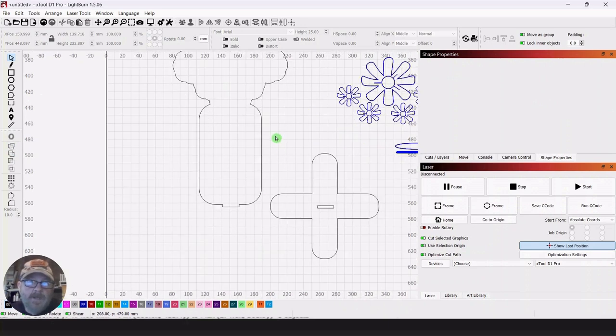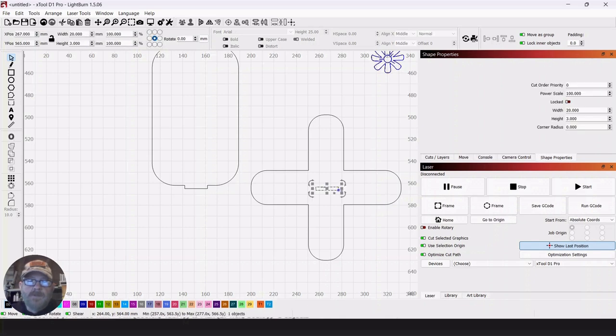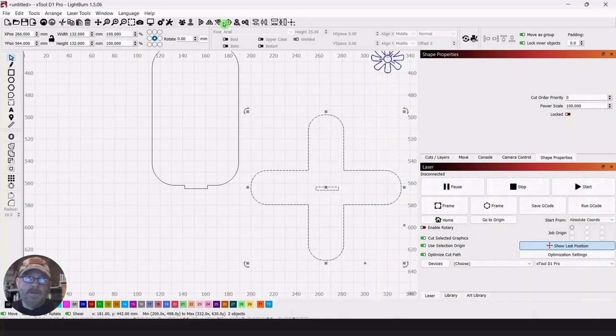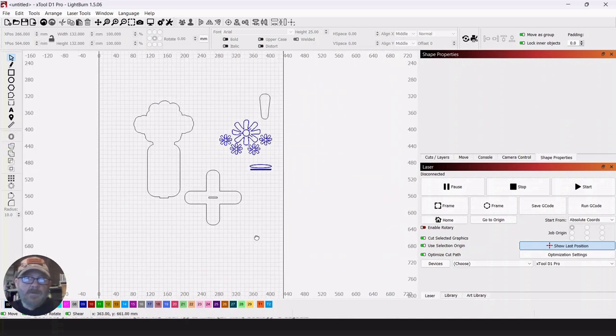But don't resize after you put your tabs and slots. Don't resize after that, because it'll distort the tabs and slots. Okay, so we need to center this one, and always select the item you want to move during the centering. So we select the slot, Shift, select our stand, hit the bullseye, select it, and hit weld. And there we go.